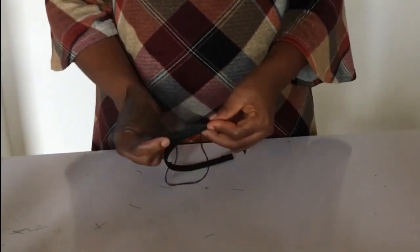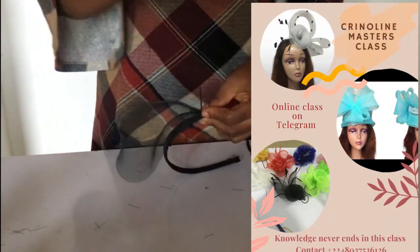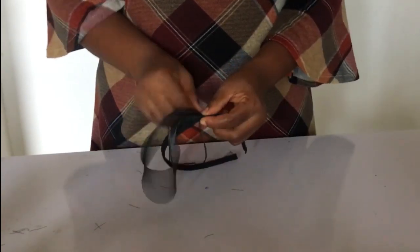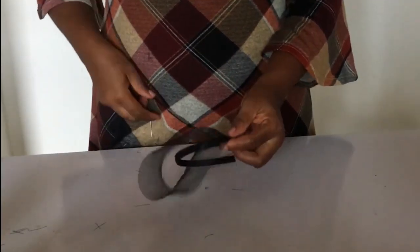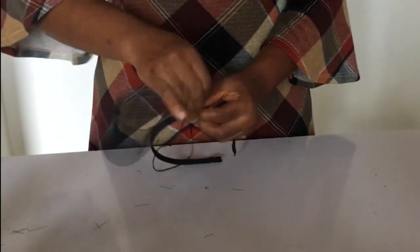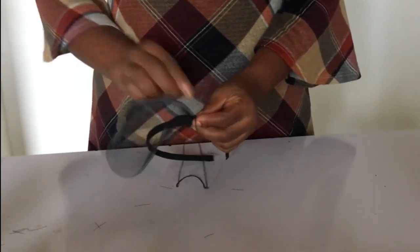All the tips and tricks you find in my Crinoline Masters class, there's so much. So you place it like this. Can you see how I placed it? The loop is standing, not lying down. And then this Alice band has a material sewn on top, so you use that material to sew it to your crinoline. Keep watching and learning.